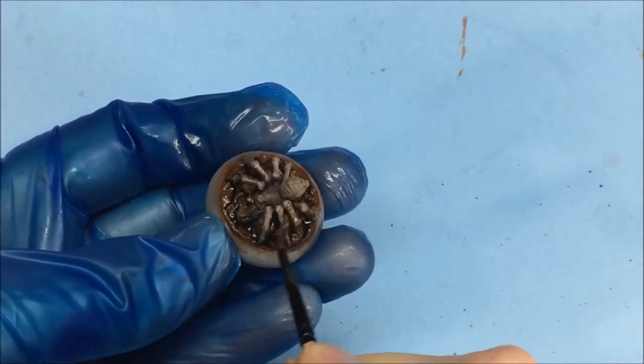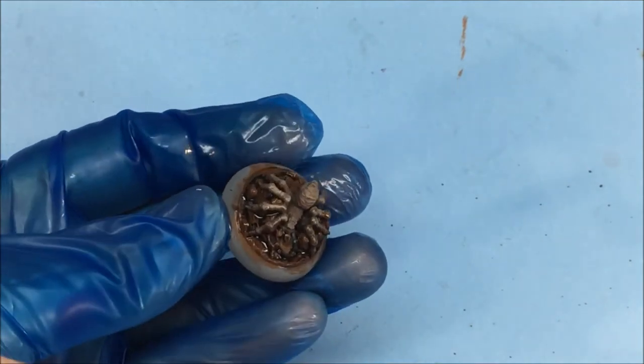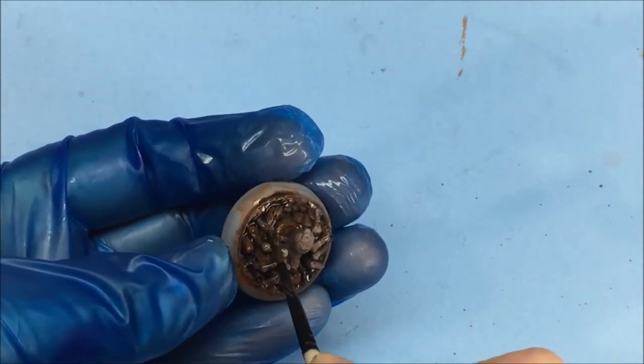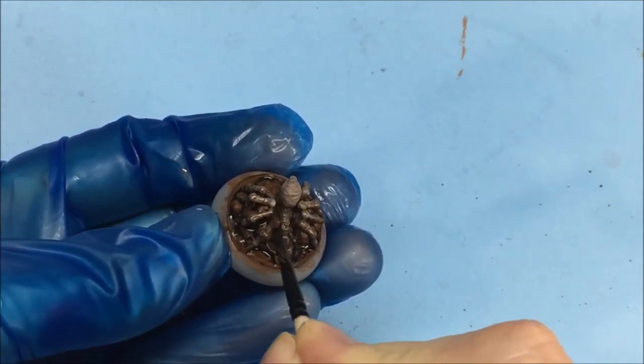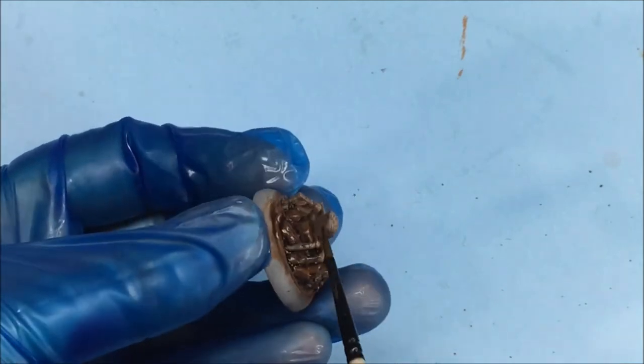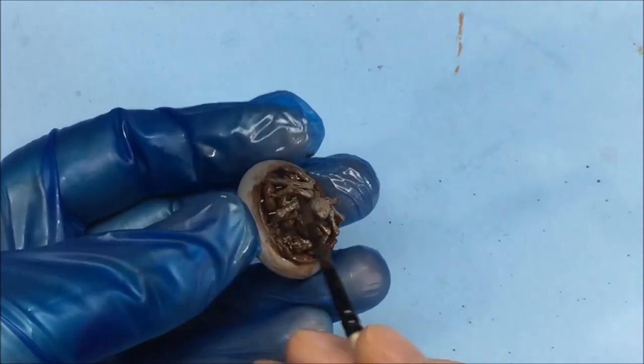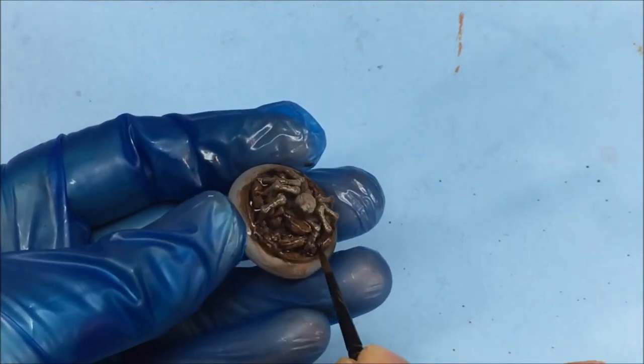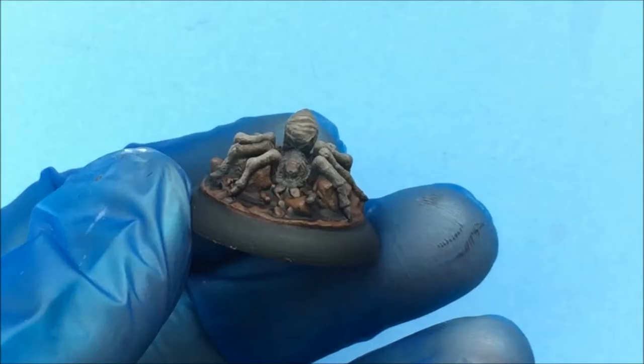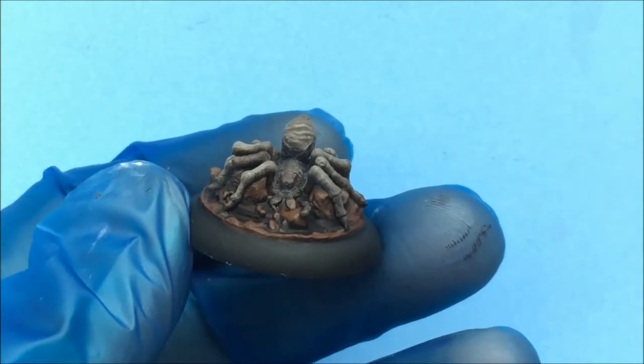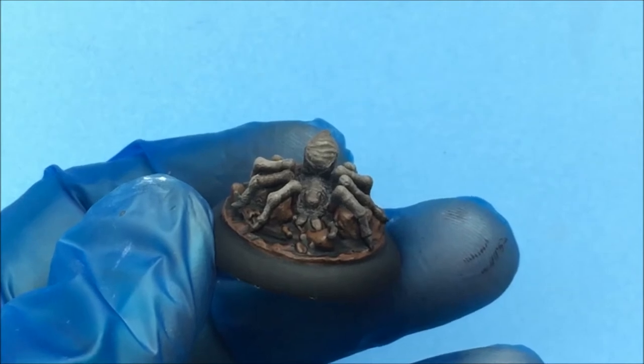So I'll go between the legs. I'm just going to leave the top bit where we'll do the underside. And we'll leave that to dry. So you probably noticed that I've done the black around the base as well now, but Agrax is nice and dry now.